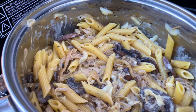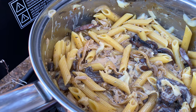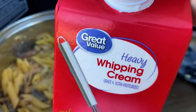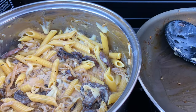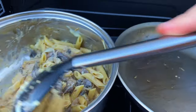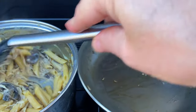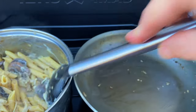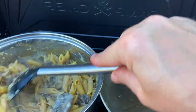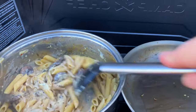Once the pasta is done, you drain it and then return it to the pan. Add the onions and mushrooms and half of the four ounces of shredded Swiss cheese. Then you want to add five ounces of heavy whipping cream — I use the Walmart brand. Let that cook for a few minutes and stir it so it gets nice and thick. You can see how the cheese is melted and that heavy whipping cream is making sort of a creamy sauce, and the thyme is in there giving it a lot of flavor.